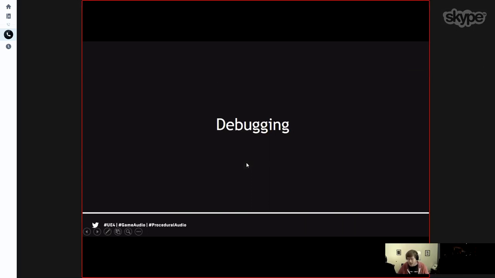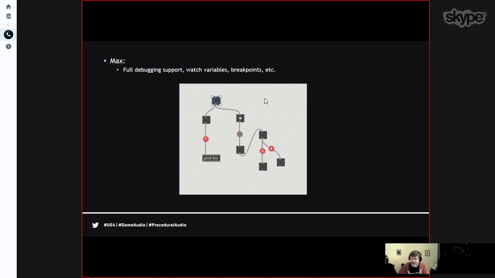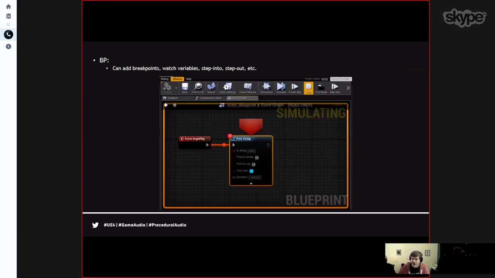So a big feature in any of these kinds of things is debugging, trying to unwrap your literal spaghetti code. So in Max, this is not getting into extreme details here, but it has a full debugging suite. I remember when this was added for Max 5, it was mind blowing. But you can add breakpoints. You can slowly step through your graph and see exactly what's happening. You can add watch variables. There's a whole window that lets you monitor your script and all that kind of stuff. It's great. It's awesome.